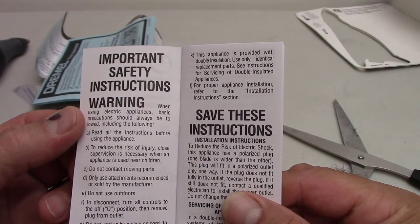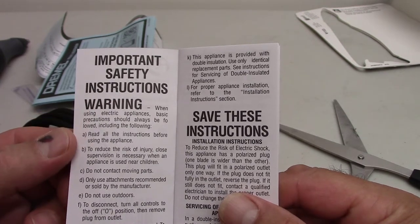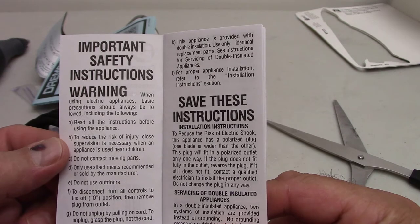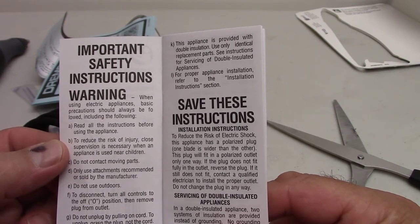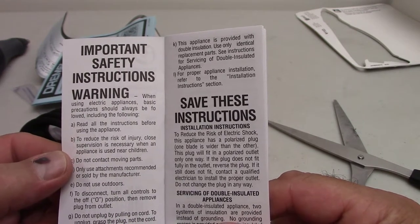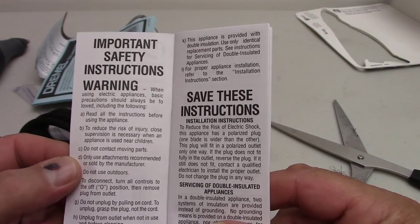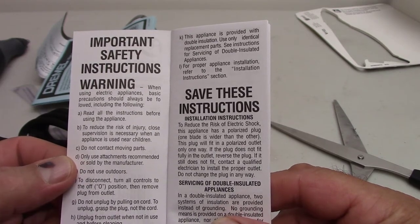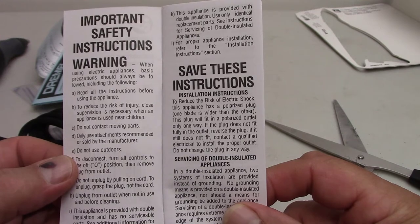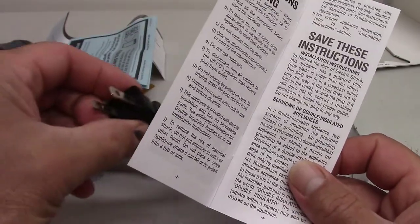When using electric appliances, basic precautions should always be followed, including the following. Read all the instructions before using the appliance. To reduce the risk of injury, close supervision is necessary when the appliance is used by children. Do not contact moving parts. Don't engrave your finger. Only use attachments recommended or sold by the manufacturer. Do not use outdoors. Well, I don't know. Can't bring the plow in, so just don't stick the cord in water, right?